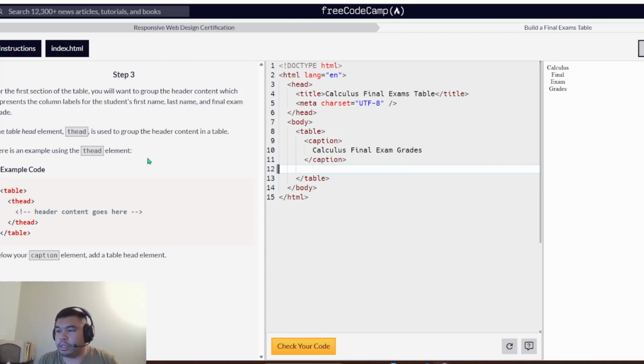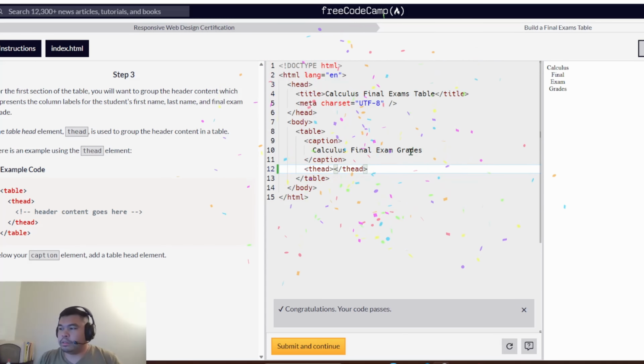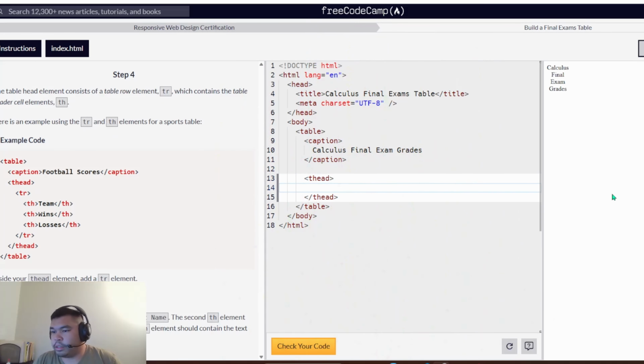So here we're gonna do a thead inside the table element. Okay, thead. It didn't say to put anything in there yet, so we'll just leave it blank. All right. And then here, inside your thead, it wants us to have a TR element.